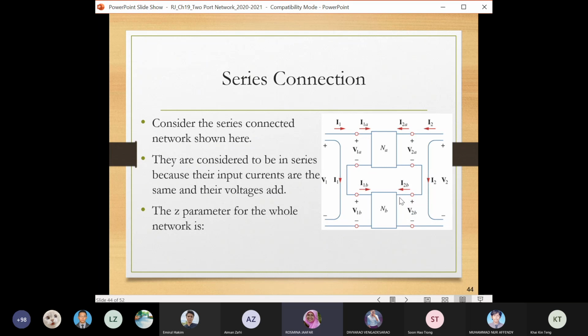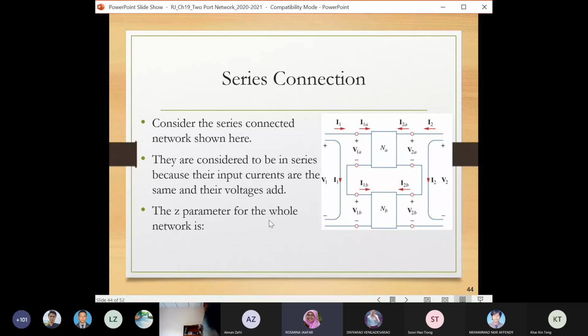Okay, so if you carefully examine it, this network is actually a series network because of the characteristic of a series two-port network: the output from the first network goes to the second network. For a parallel connection, the current must split into two sub-networks. That is a parallel system. But in this case, it goes from one side to the next. So you can have multiple sub-networks: A, and B, and C, and D, depending on how many sub-networks you have.